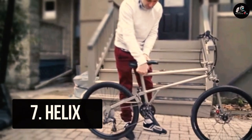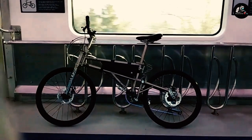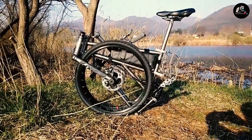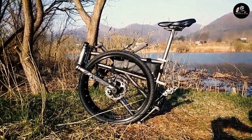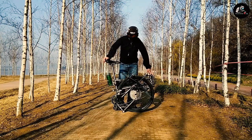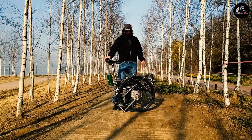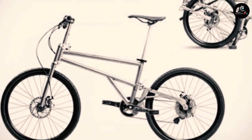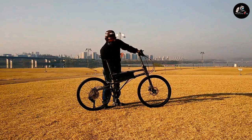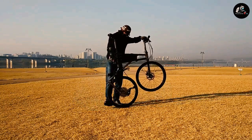Number 7: Helix. The Helix is a light, very small, and foldable bicycle, which is also very sturdy owing to its titanium build. It is a highly portable, compact bicycle, which is the creation of Canadian cyclist enthusiast Peter Butakis. Peter is a professional software developer and machinist, but his passion is cycling. The Helix is meant for those cycling fanatics who do not wish to leave their bike behind at home and wish to carry it on all their travels.